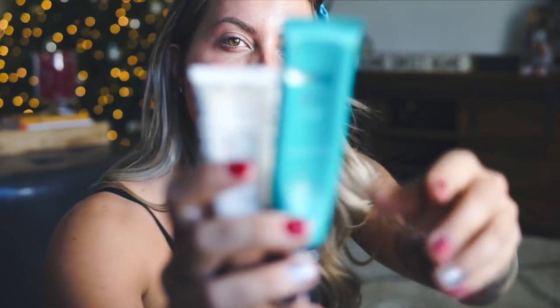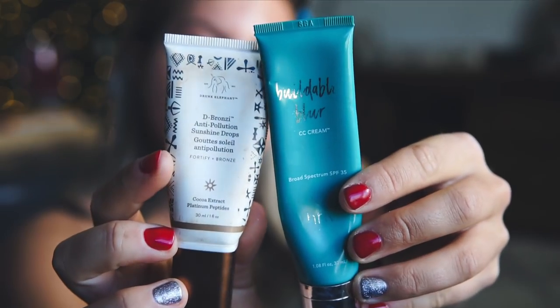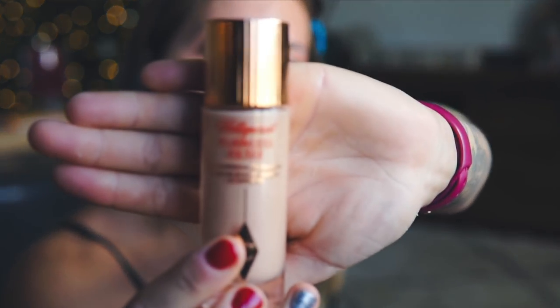Usually I have been going in with the Thrive Cosmetics CC Cream and the Drunk Elephant D-Bronzy Drops, but I am not as tan as I have been because obviously it's winter. So I'm only gonna use one little drop of this, but I am going to mix in and put this on my face first. This is the Charlotte Tilbury Flawless Filter. They're illuminating drops. They don't really have much coverage, but I just like the way that it brightens up your face. It's really not like foundation, but it just says, for a superstar youth glow. That's literally all it says, but it does have a tad bit of color. As you can see, obviously it's a little bit too light for me, which is fine. This is in the color light medium. Put a couple of dots like that on my face, and then I go ahead with my regular formulation.